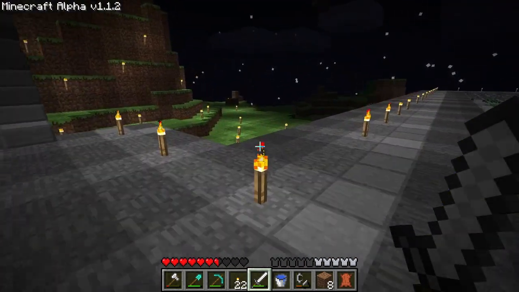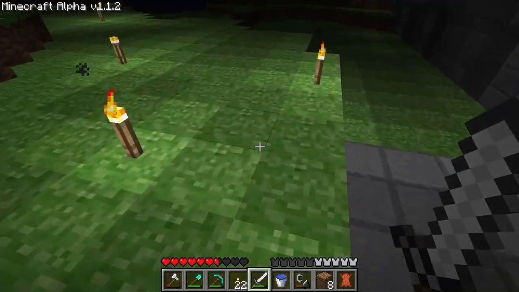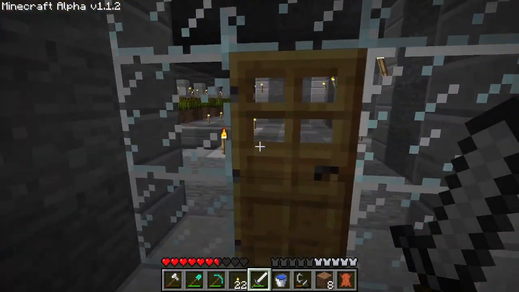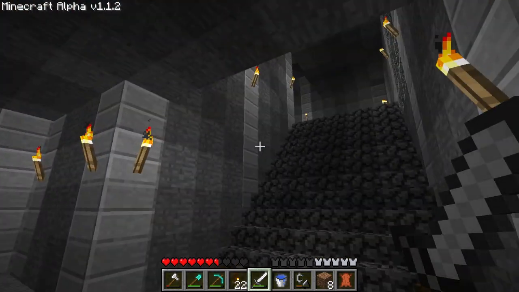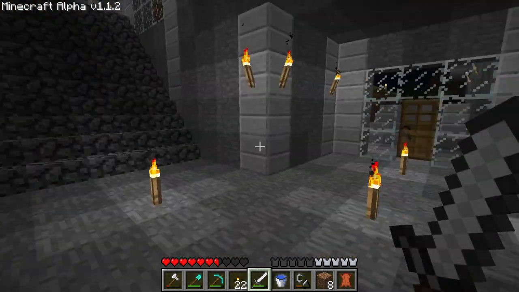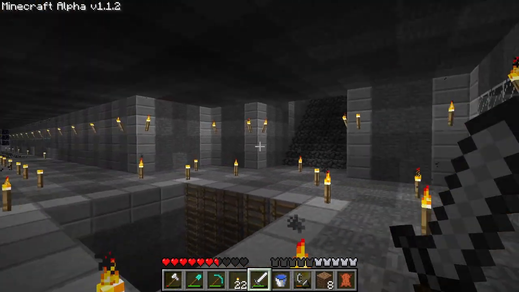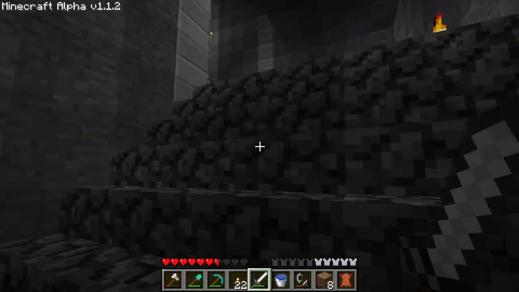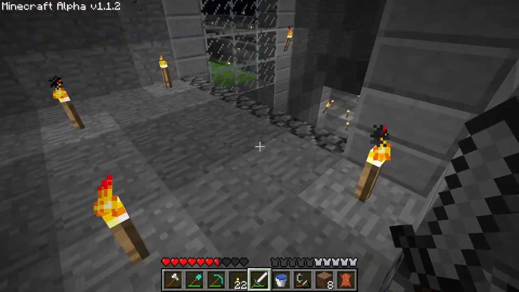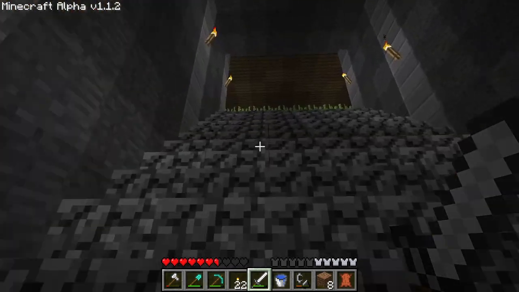Because smooth stone you have to smelt it, and that was getting very annoying. I was having to go strip mining a lot for coal to smelt the cobblestone. But yeah, I made this little area, obviously. It's just quick, easy access to the outside. And then this is just so you can go up to the sugarcane farm. It's pretty cozy feeling. Here's a little window.